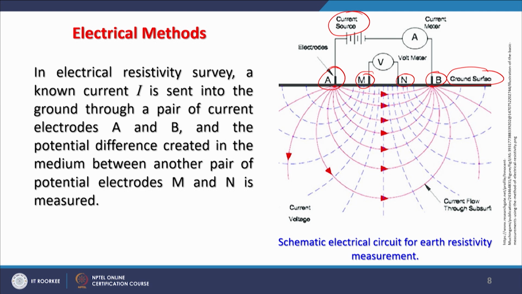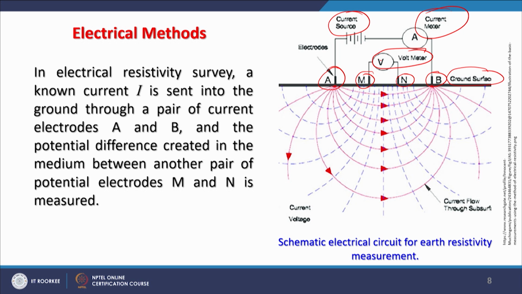So, what is being done is that through a battery source in the field, because that is the main source available, and all other instruments will also work at say 12 volt or 24 volt, a current is sent to these two poles, and there is of course a current meter, or ammeter you can say, also installed. Then between M and N, the potential difference of this current is measured through a voltmeter which you are seeing.